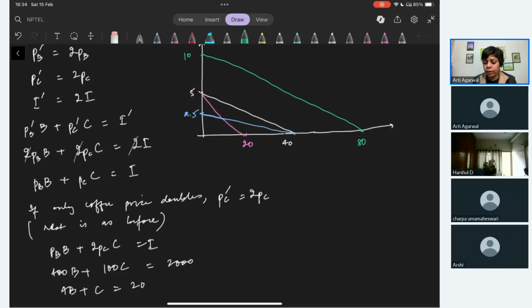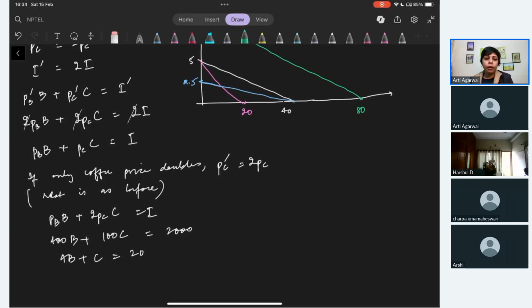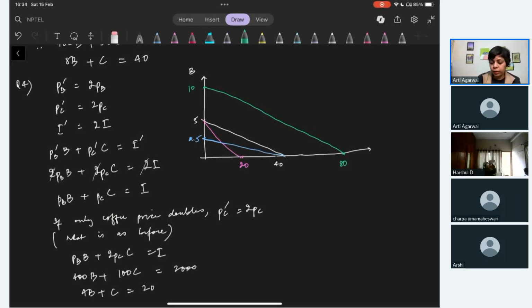Even in this, suppose I change the income by a different proportion, or one of the prices by a different proportion, it will not remain the same. It will be a different equation then, right? And how will we calculate that? In the same way. If the price is increasing, you just change the value of PC prime to whatever the increased value is, and the value of I prime to whatever the increased value is, and whatever comes out to be the new equation, that is your changed budget equation.